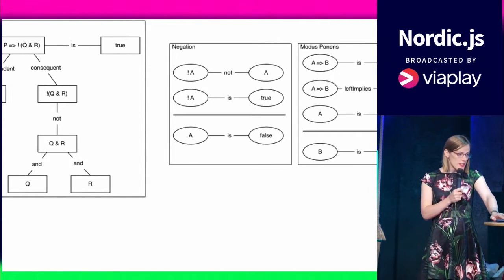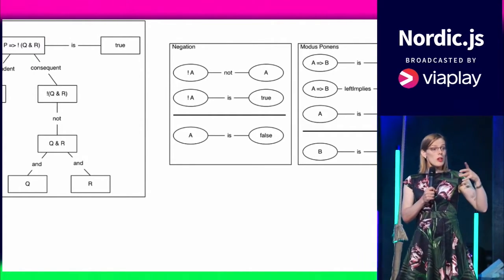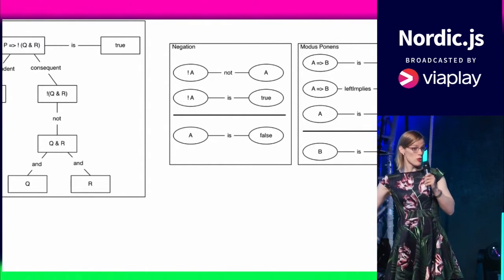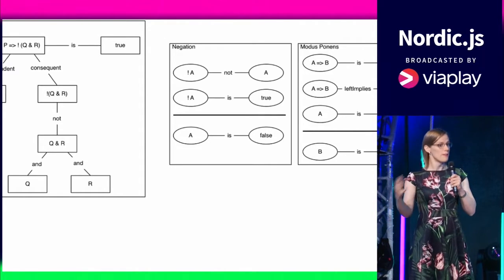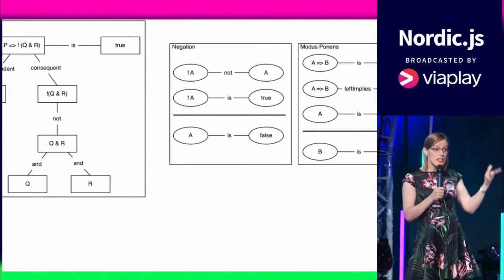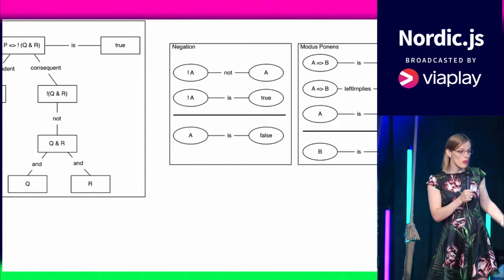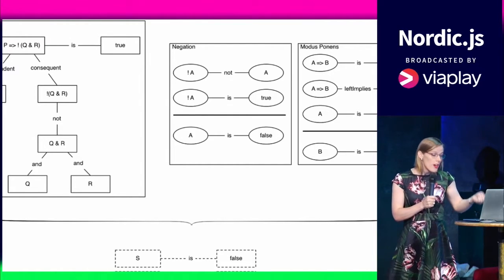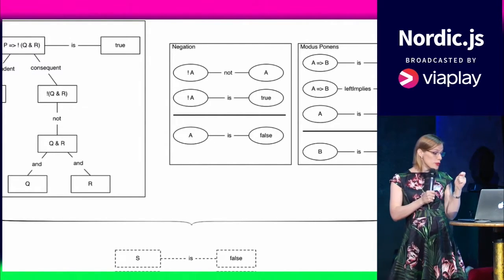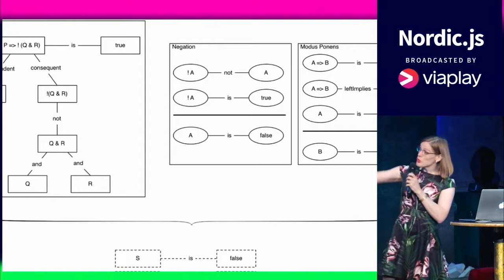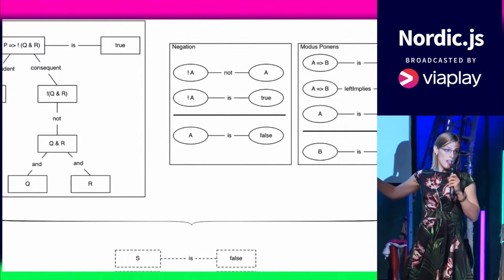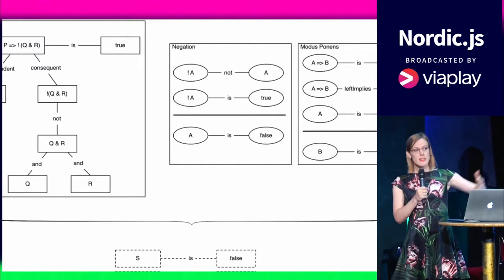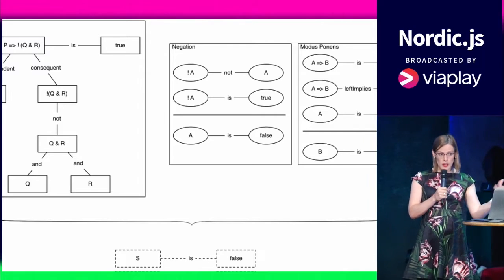Then the second step is we have a bunch of SPARQL rules of inference. So things like, if we know that the statement not A is true, then we know that the statement A is false. We have a bunch of these that essentially encode the various rules of classical logic. Then using MarkLogic's inference engine, we're able to derive the facts that the statement S is false and the statement R is false. Now, those triples aren't stored in the database. They are inferred every time you make that query. So that's how it works in principle. Let's look at the code.